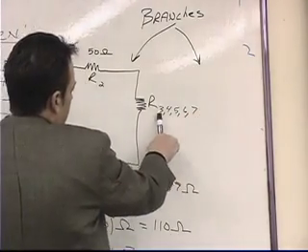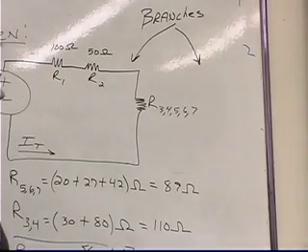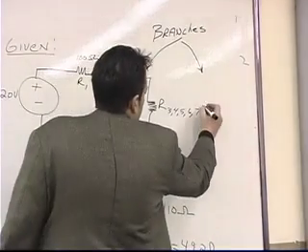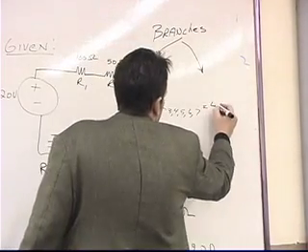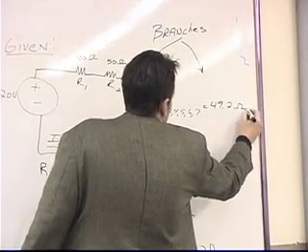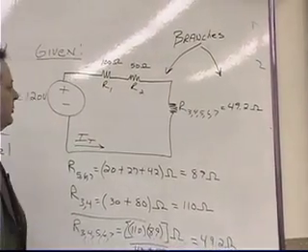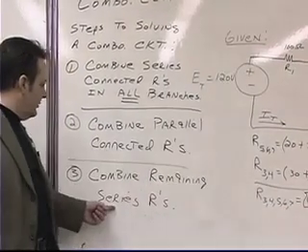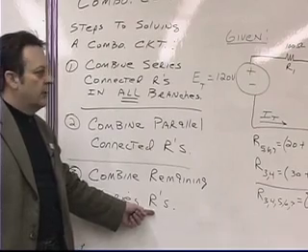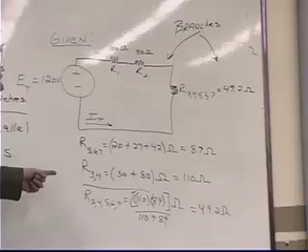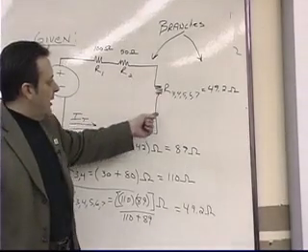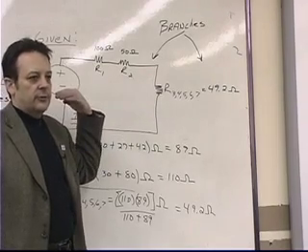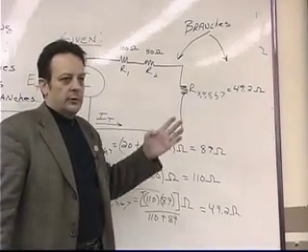And again, the reason that we use this labeling technique is so that we make sure that we don't leave any resistors out. Okay? And that value was 49.2. Now, the problem is much simpler when we go back to step 3. Step 3 says combine remaining series resistors. Okay? So as we move back to the circuit, we see now that all we have are series connected resistors. And it's always going to work out that way. If you follow these steps and you do it in that order, it's always going to work out that way.